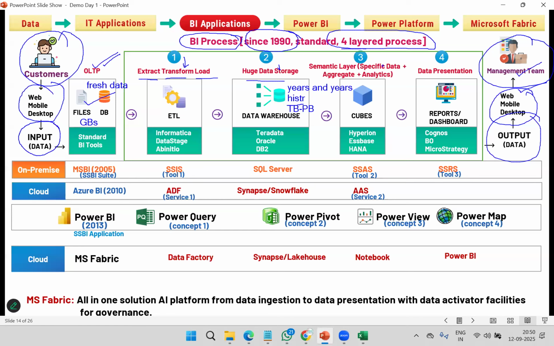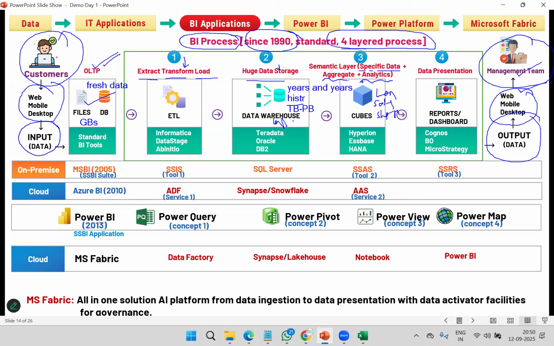Second area. Third area, this complete data we don't use for analysis. We will take required data. Last quarter data. Only sales data. Shipping data. That is delivery data. This kind of data you won't analyze. Take only required data, and on that apply aggregate operations like sum, average, minimum, maximum, or analytical operations like rank, row number, sample. These kinds of operations apply.